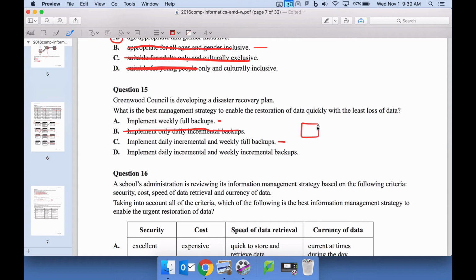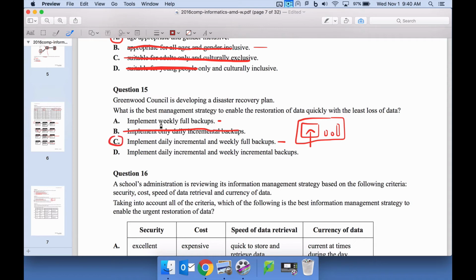So let's say we're backing up this box here, and any little change that we make to this box through incremental backups we record. So these little parts here that are added to this box, or that change over time, so over the week. But we can't make a full backup because this is the whole system here. We can't make a whole backup without the original full backup. So that's why this C is the best answer.